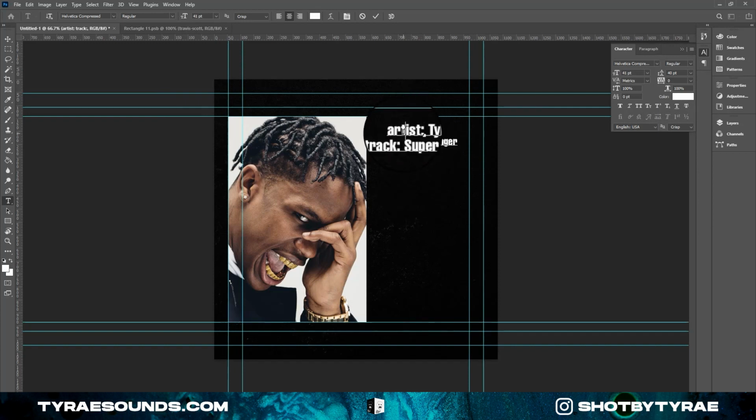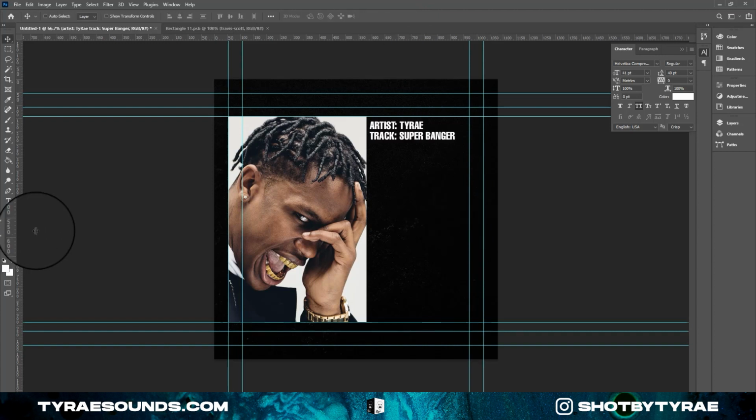So what I'm gonna do is, I don't really like how that looks. I don't like how my name's capitalized and the song is. So what I'm gonna do is highlight it all by hitting Control A, or you can just highlight it. And you see this double T right here? This is so you capitalize all the letters. And what we're gonna do is we're gonna set the alignment to the left side, drag it right there. So that way it says your artist name. You can scoot it over a little bit more. All right, so yep, that works perfect. We're gonna put it right there.